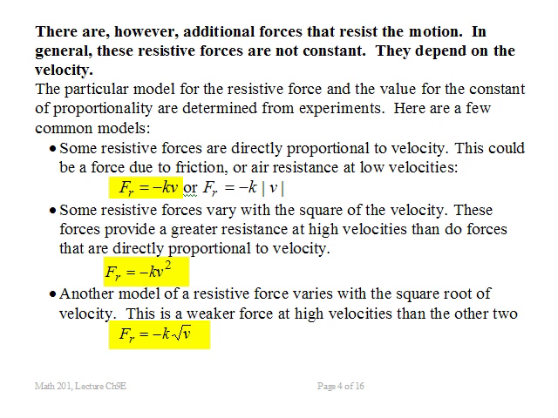The K in all these equations is not the same. I just wrote it there to be some constant. The resistive force equals some constant times the velocity, or some constant times the velocity squared, or some constant times the square root of velocity. This is probably the most realistic model. The resistive force is proportional to the velocity squared.